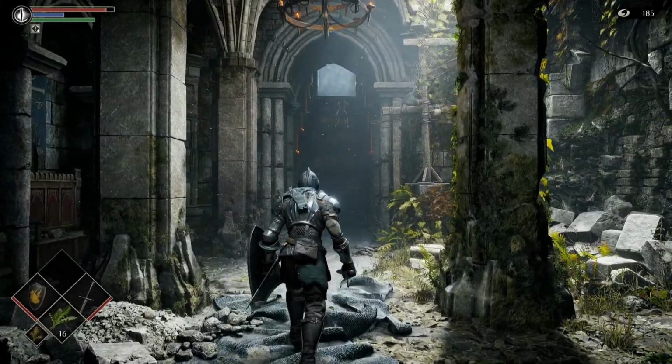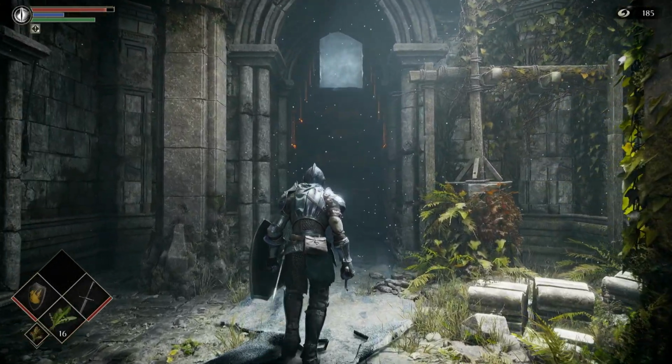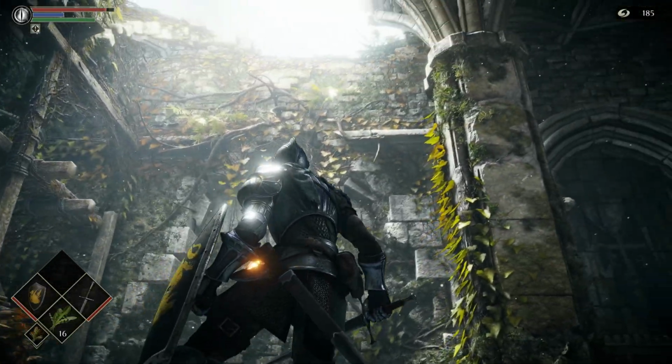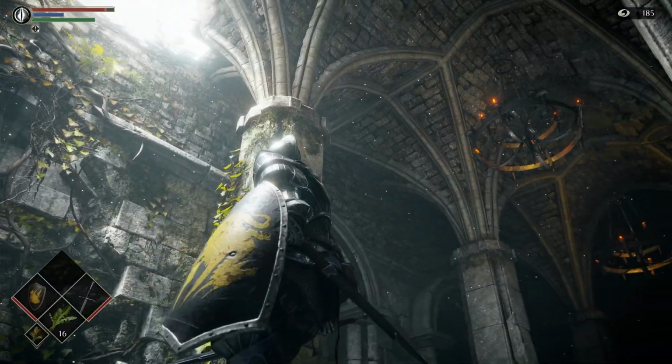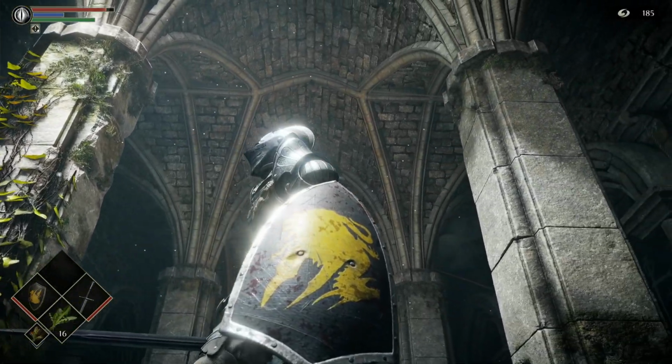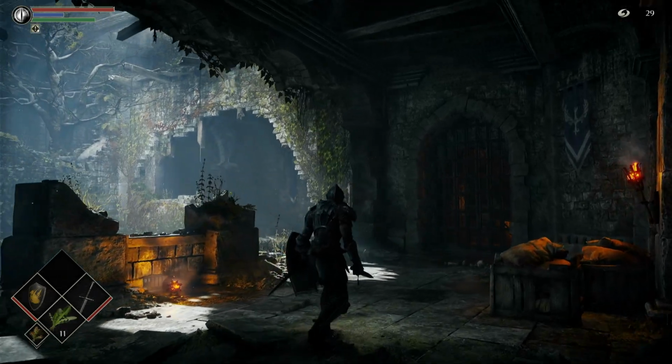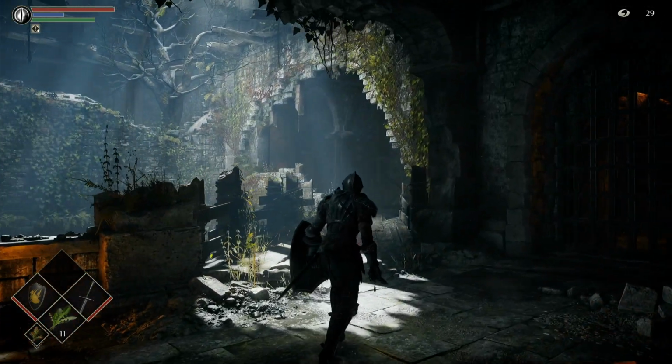With the Pro mode enabled, you have a native internal resolution of 1440p, but the PSSR upscales it to 4K at 60 frames per second with all the detail from the cinematic mode, so you get the best of both worlds. Not only are the graphics phenomenal, but the sound and atmosphere are also really top-notch.